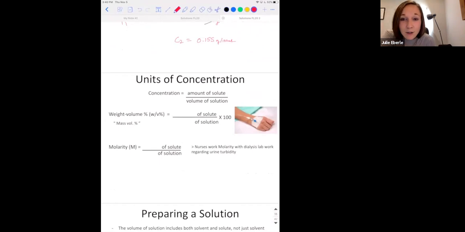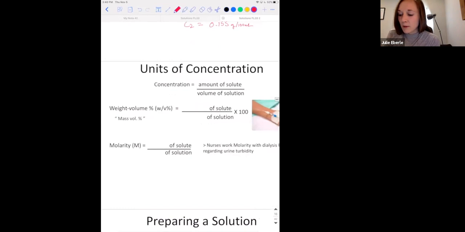Okay, we actually introduced this slide when we talked about chapter 7, when we introduced equilibrium, because in our equilibrium constant expressions, we were using units of concentration. Concentration is just an amount of solute per a volume of your solution. Not solvent per volume of solution, and the solution is the solvent and the solute combined. So there are two major ways you can communicate concentration.